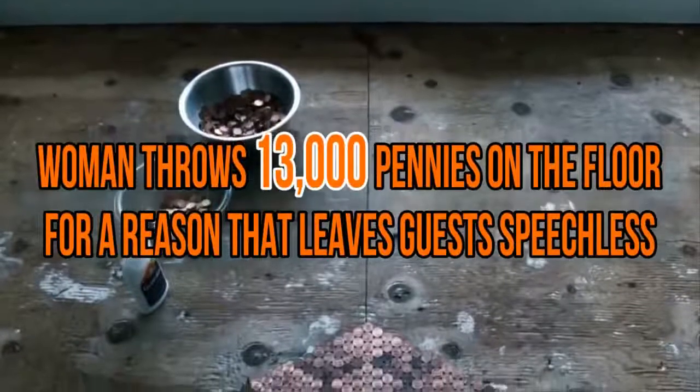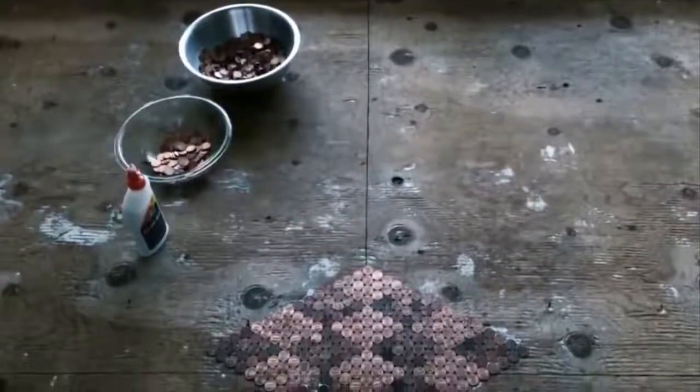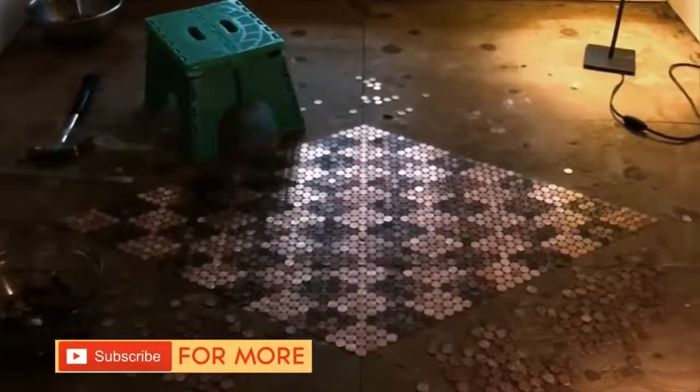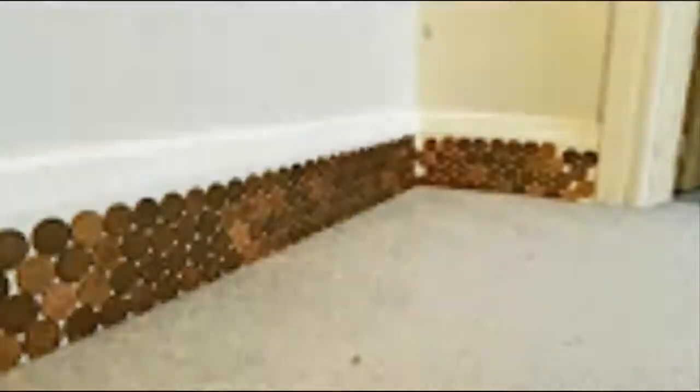Woman throws 13,000 pennies on the floor for a reason that leaves guests speechless. Pennies are something that many people take for granted. After all, they're the least valuable form of American currency, and you can find them practically everywhere, from couch cushions to the grocery store parking lot.